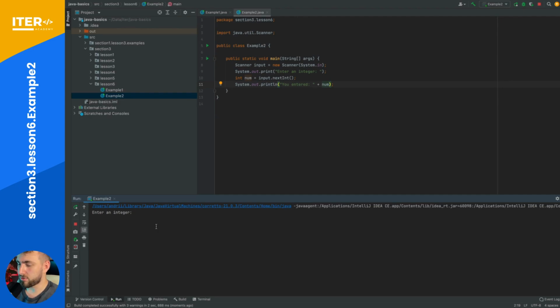Let's enter 56. Click enter, and the program printed that we entered 56. So in this example, the program prompts the user to enter an integer and then stores the input in the variable num, and then the program prints out the value of num to the console.